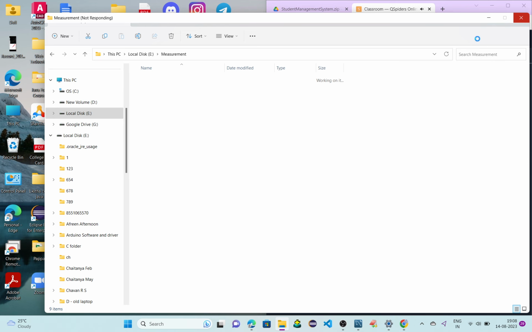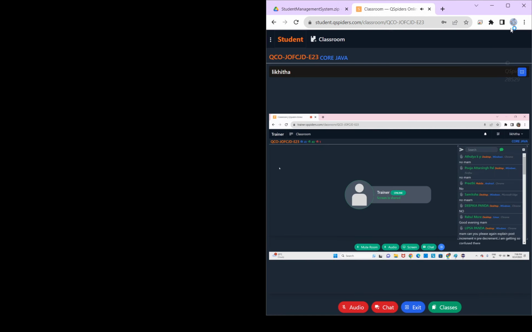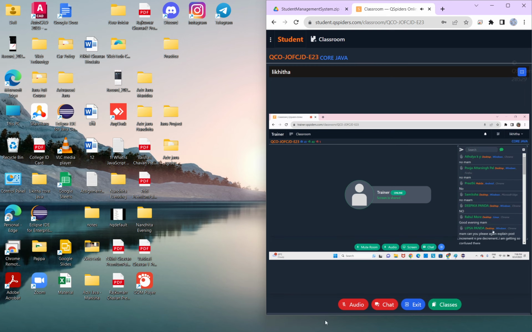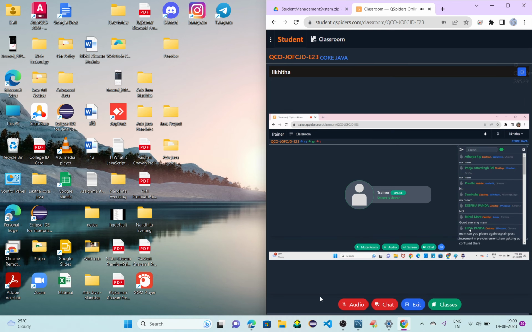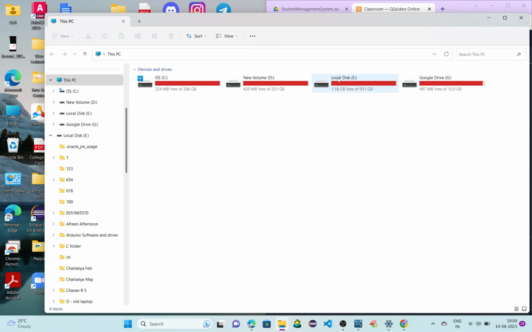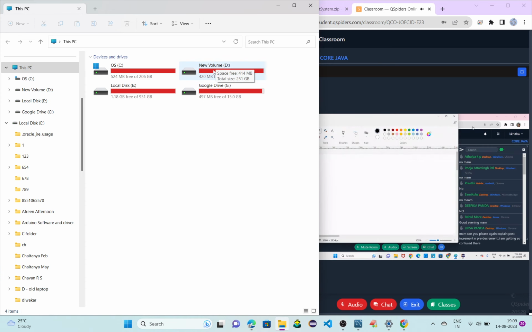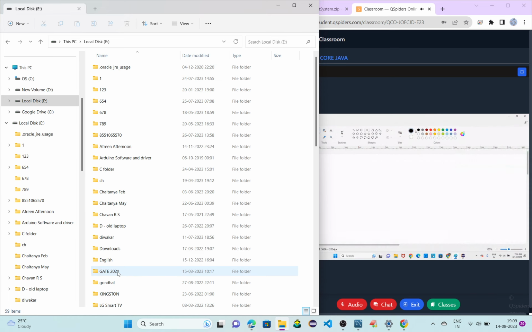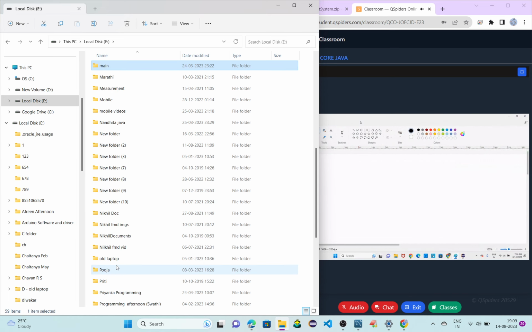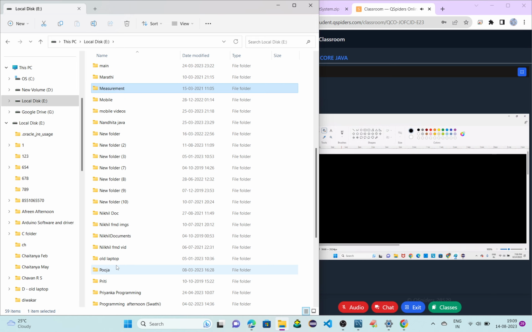Okay, guys, let us start with today's concept. First let us see what is post increment and pre increment. In an increment operator, we have pre and post.